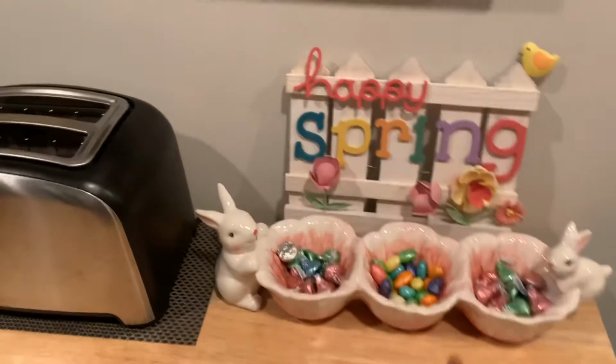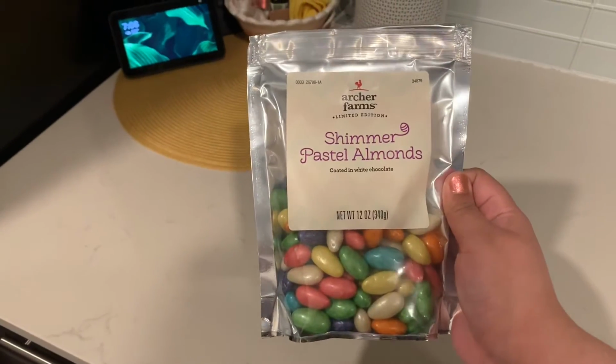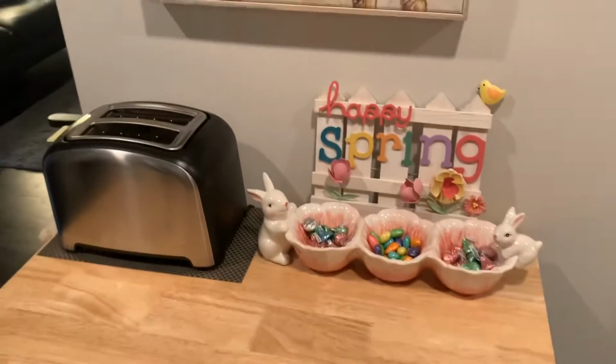I'm the only one that lives here, so it's fine if I just dig in there. You know, it's pretty sanitary because I'm the only one that touches it. And these are the almonds. They're really good, shimmer pastel almonds. Yeah, so that's basically it for my kitchen.